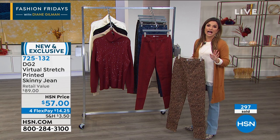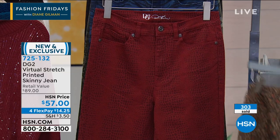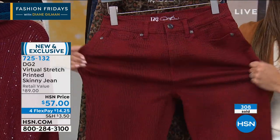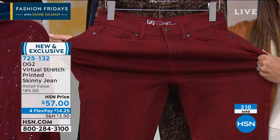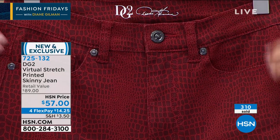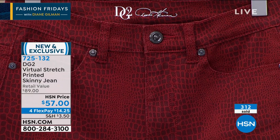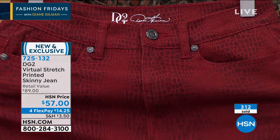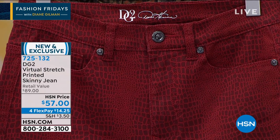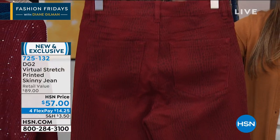The cut on these — all the tricks of the eye. You get the lift in the booty, everything feels secure but nothing's tight. They're super soft. With virtual stretch, go down a size — we recommend it because you get so much stretch. So for that zero to 24 women's, take what you normally wear and go down one size. Trust the process, because when you put these on they're going to form to you. You don't have to work to get them on.